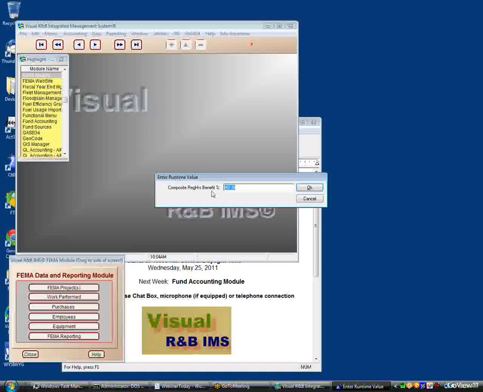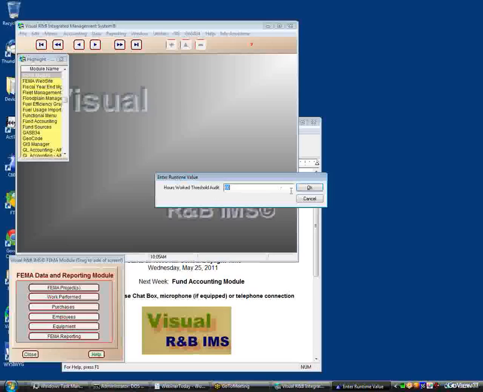So the beginning date. The composite regular hour benefit rate is basically calculated by your city clerk or auditor, or county clerk auditor, and that's the percentage over the regular hours that the Social Security, vacation, and other types of comp time are rolled into the figure. There's also a different composite on the overtime hours worked. Normally it's around half of whatever the other hour rate is. It depends upon your county or parish location.